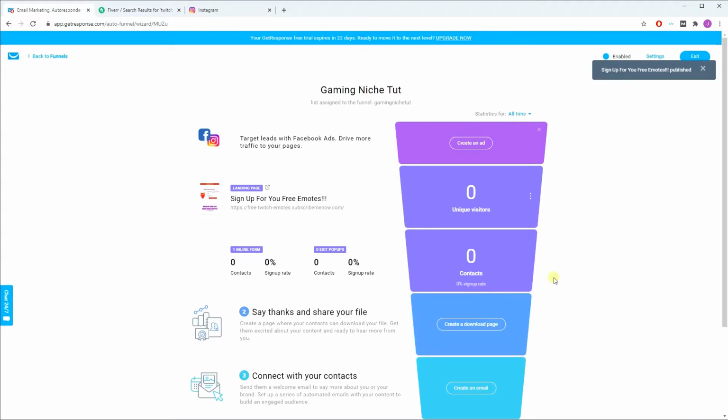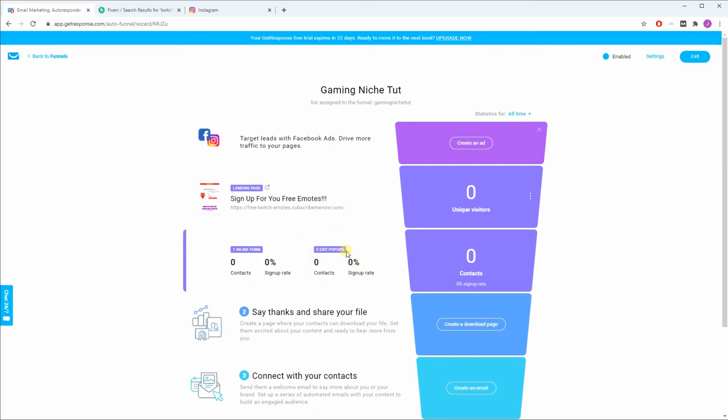All right, so now we created our sign up page. Right here, you're going to see this. This is the amount of contacts you've created or how many contacts you've got from this funnel. Here is the inline form. This is the form that's actually on the default page, so the first form they see. If they sign up for that, it'll show you what the sign up rate for that is. And here's the exit pop-up that pops up when they try to click off the page, and it'll show you how many contacts and signups you get from that.